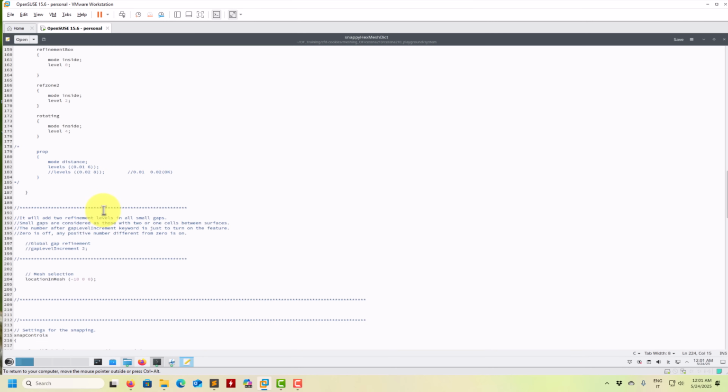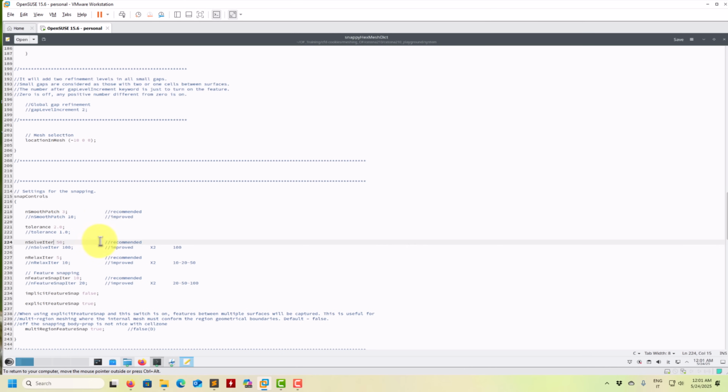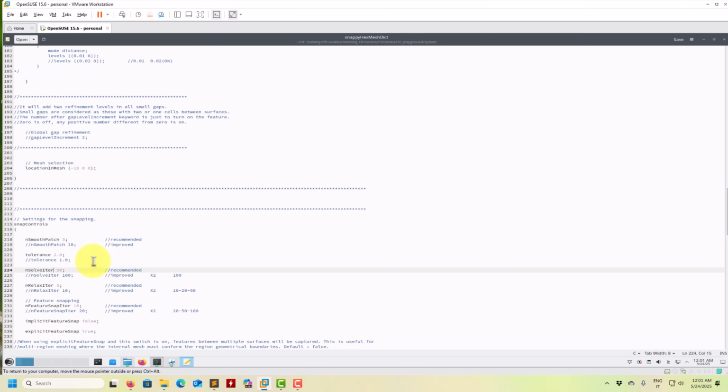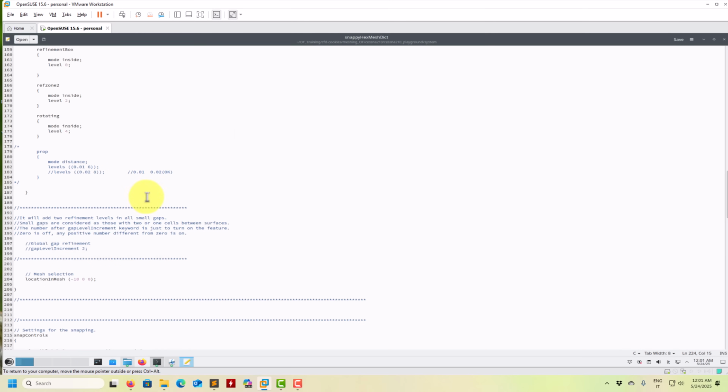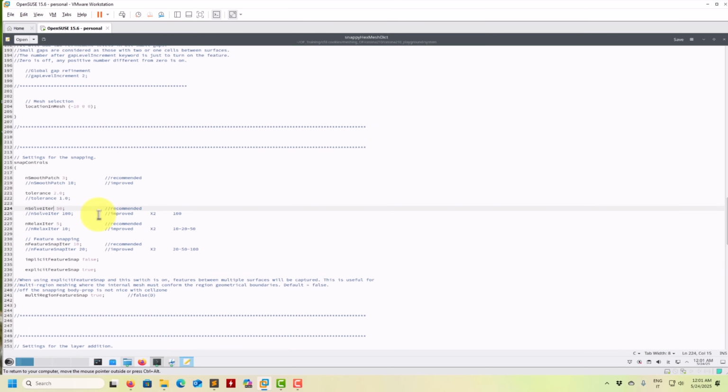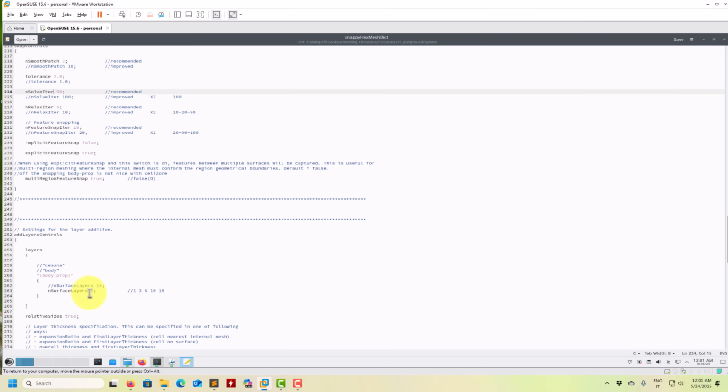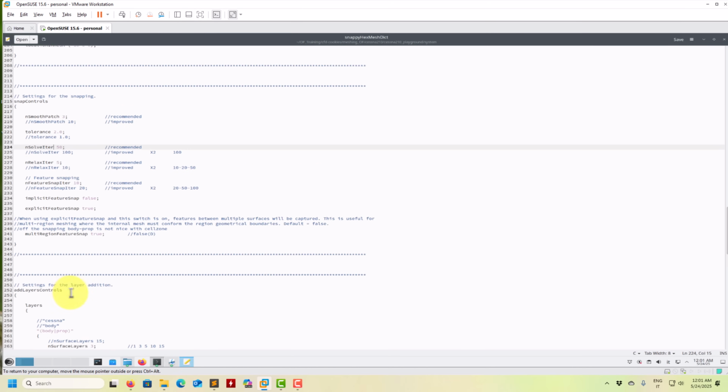After castellation, you do the snapping, the body fitting. Here, you don't do any refinement. The final mesh might change the cell count, but it would change because you are doing swapping and flipping edges and doing some small surface subdivision, but it shouldn't change by that much. All the edge refinement, surface refinement, and volume refinement is done in castellation. And then at the end, you add the boundary layer. You don't add any more cells besides the cells related to that inflation layer.